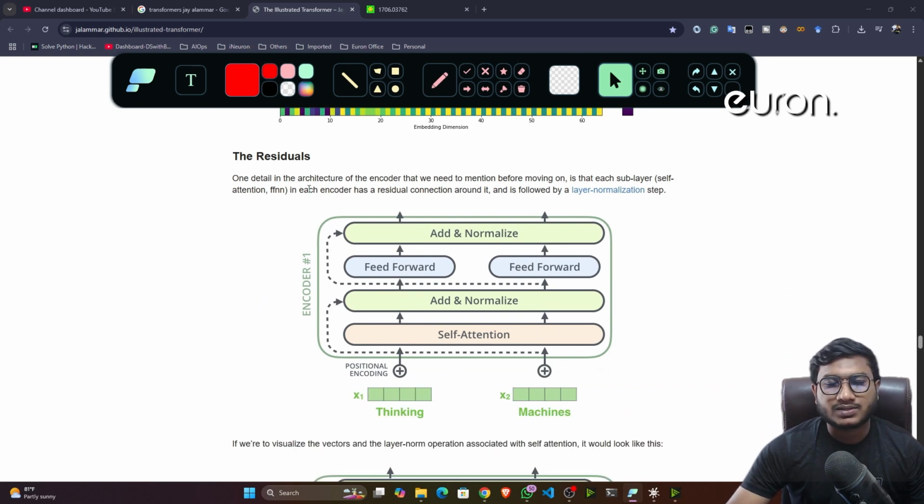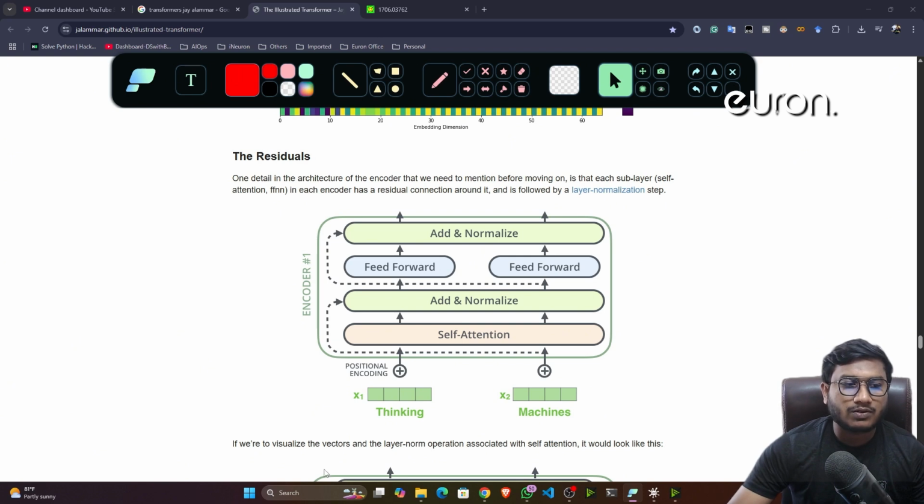Now there is another concept inside this transformer architecture called the residual block. Those who have started computer vision, like CNN architecture, I think you know that there is an architecture called ResNet 50. ResNet 50 also has these residual networks. What are residual networks actually? It has one skip layer. So why do we use the skip layer?